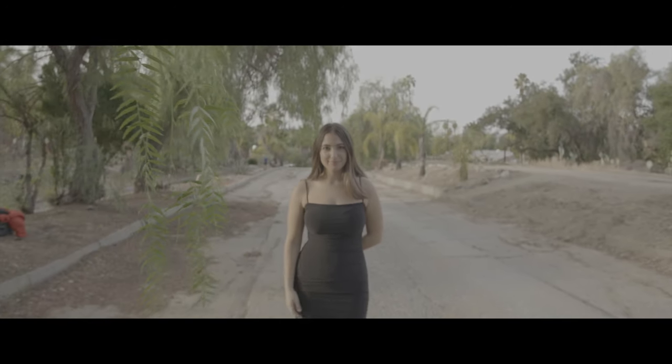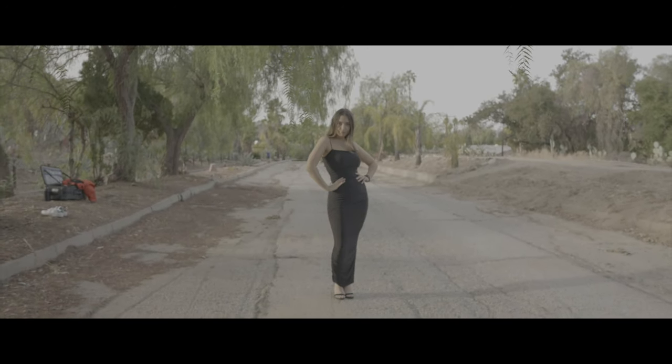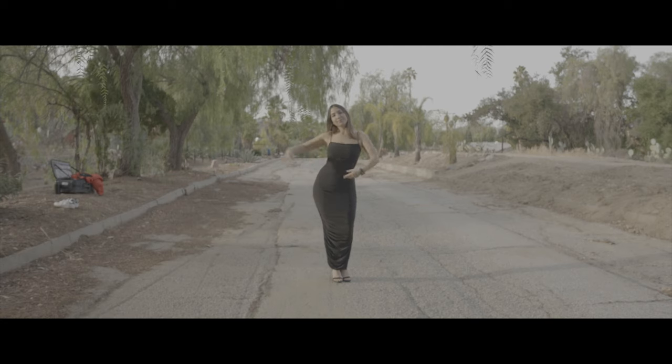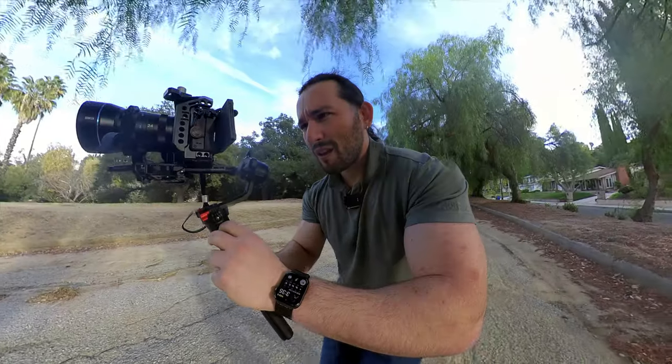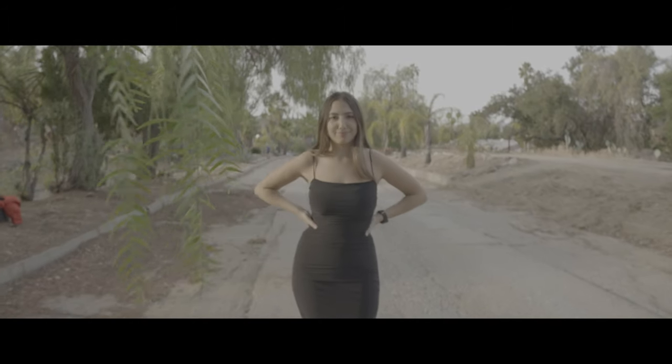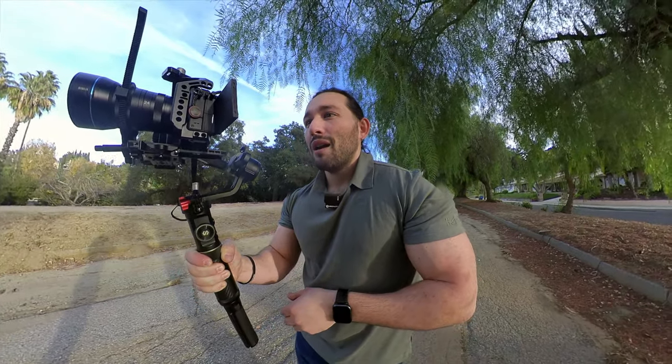And backing up, backing up, backing up. Oh, yes. Yes, look at that. She's in focus, guys. All right, now let's go back. Okay. You really have to get used to the speed of your walk and the speed of how fast you turn the follow focus, because that's what's gonna really make or break your shot whenever you're adjusting focus at the same time as walking in or walking out.